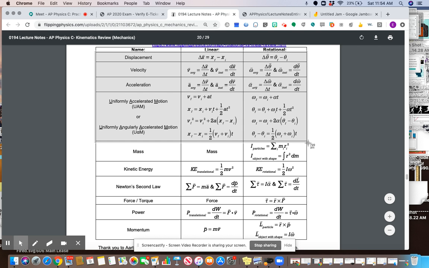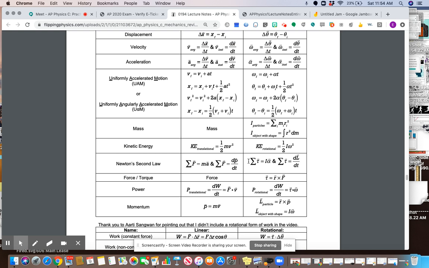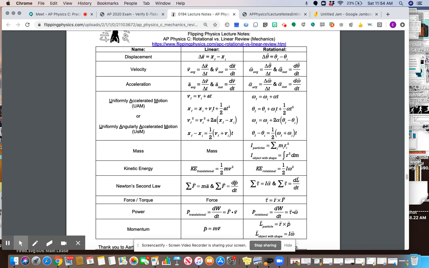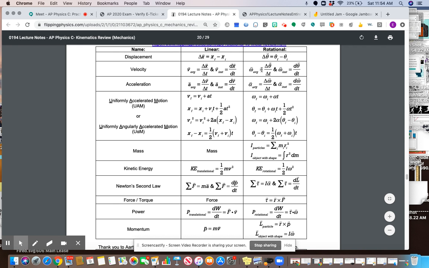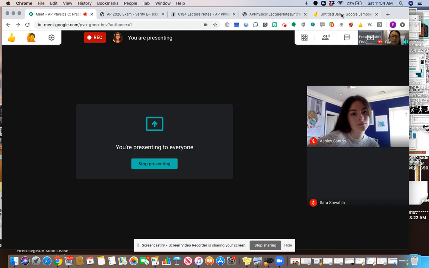Okay, I'm going to start with the torque equals I times alpha equation. I think that if you guys review this stuff by yourself, what is angular velocity, angular acceleration, uniform angular acceleration, you guys will be able to figure that out. So I'm not going to waste time talking about that. I'll just post these equations up here in Classroom, but I'm going to start with the rotational equivalent of Newton's second law.